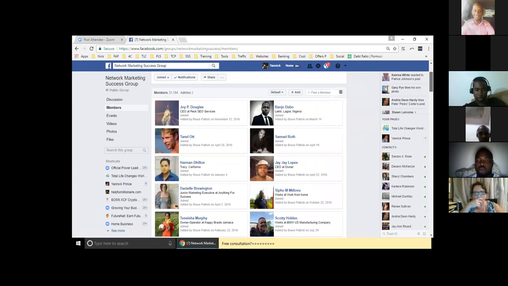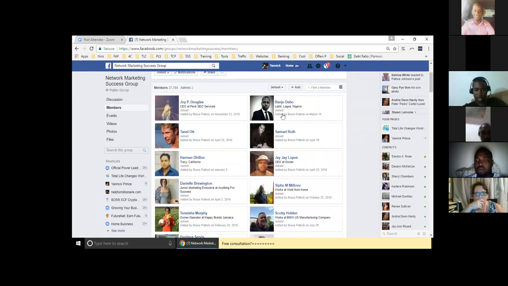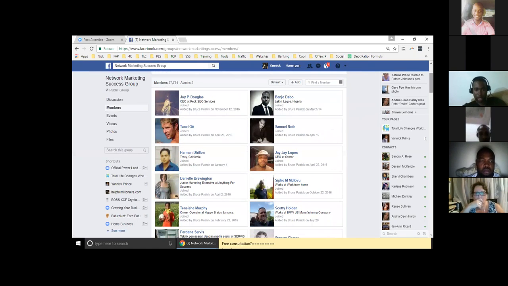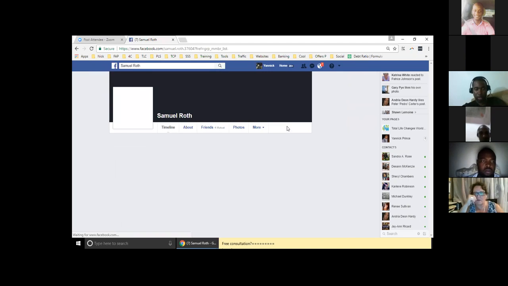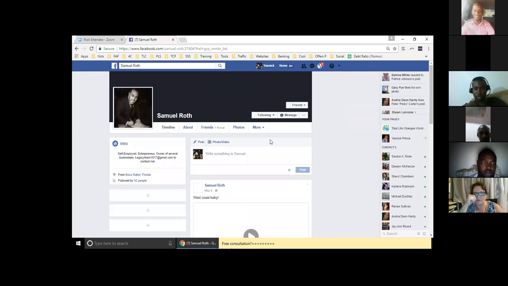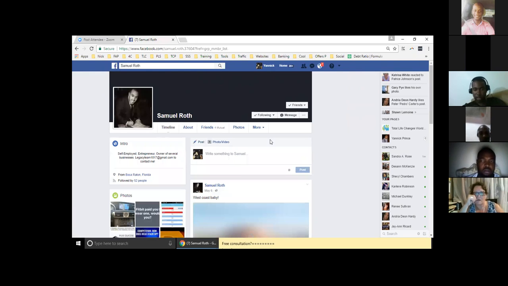First and foremost, your picture has to be a picture of a real human being, right? Secondly, you're going to click on them and look at the wall. And if somebody's page is private, you don't want to connect with them because they already have a closed personality. You want someone who is more of a socializer.